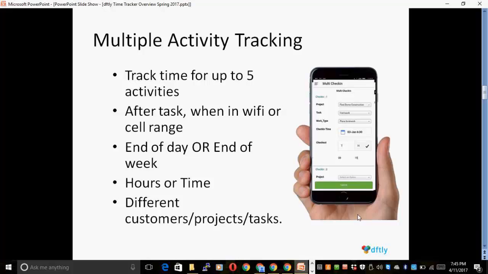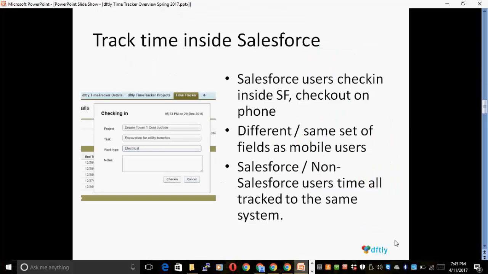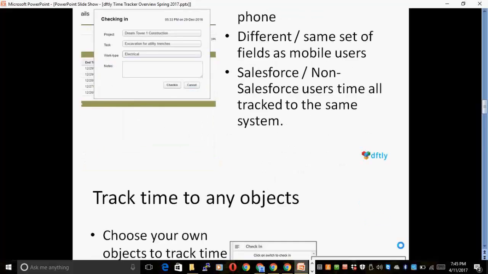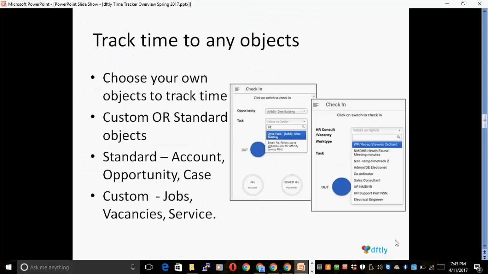So if you go back, the multiple activity tracking, I just showed you how that gets done. There's a time tracking inside Salesforce, which I just showed you. The other interesting thing is that you can track time to any objects. I showed you projects, tasks, and work types, which is the standard that we have inside the dftly time tracker.